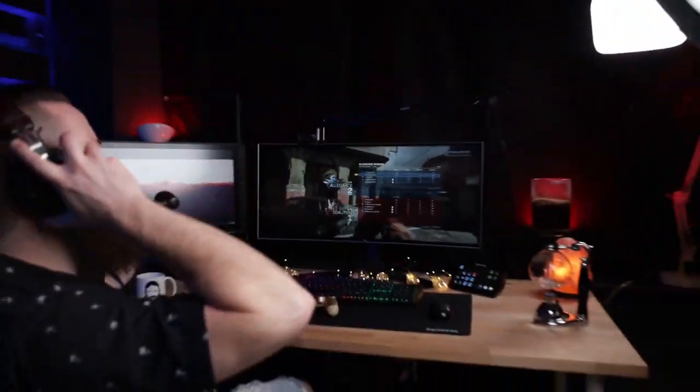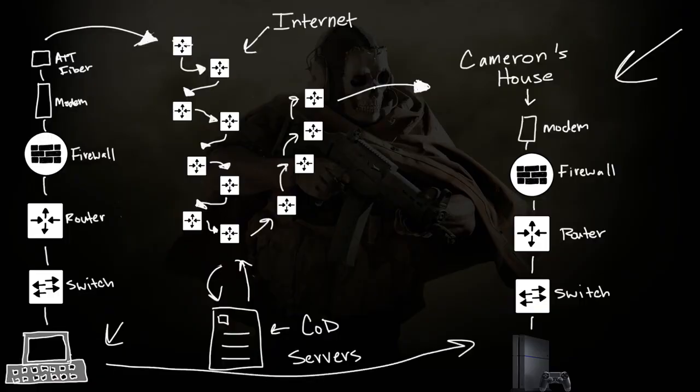In my last video, we talked about what a network is, and we followed a Call of Duty bullet when I shot it from my computer, how it goes through my home network to my brother's network and shoots his character. And we went high level, like router, switch, firewall, access point, what are those things? But we didn't go too deep. But now, are you ready? We're gonna go just a little bit deeper.